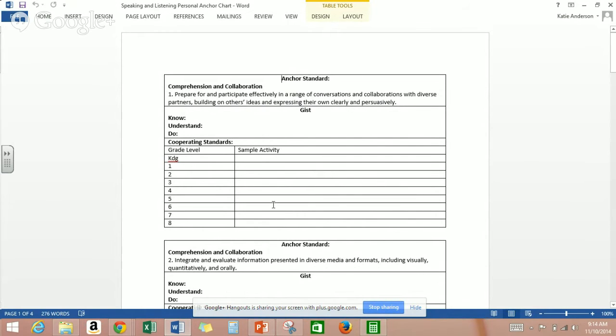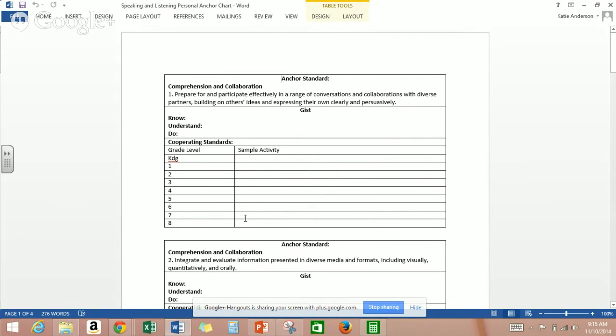So the students that are in charge of that standard are going to do their presentation, and as they are presenting, you are going to fill out the gist of the standard, whatever cooperating standards that group matched up with it, and then sample activities for each grade level.